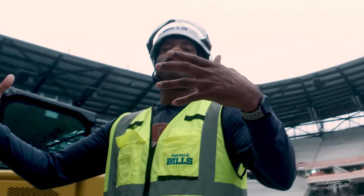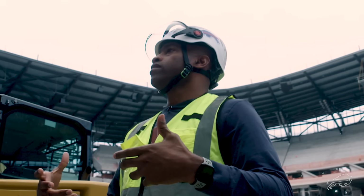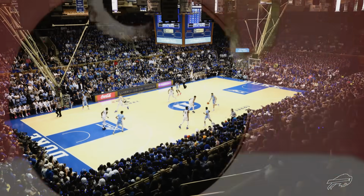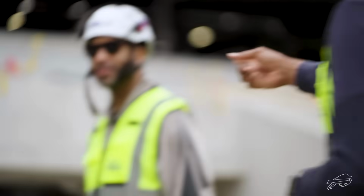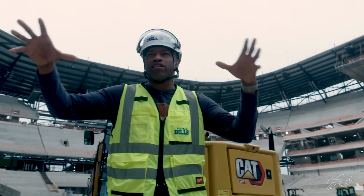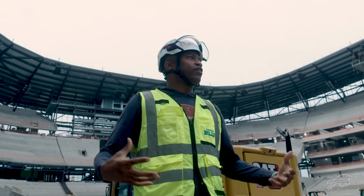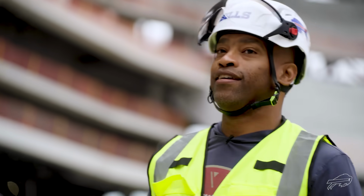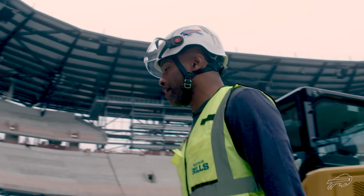Being that everything is so close, this gives me the old Arco Arena, old Sacramento feel, playing at Duke, playing at Lil John Arena, which is Clemson. Utah, those so close they feel like they can touch. But this gives that feel as far as football stadium is concerned, like they're right here, in the back of your neck.